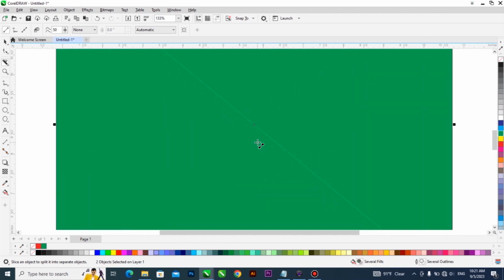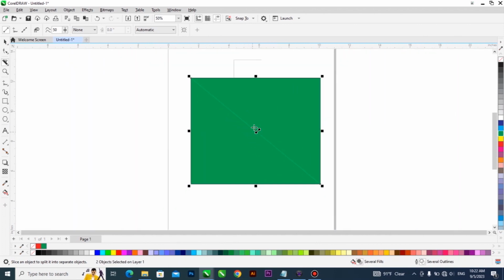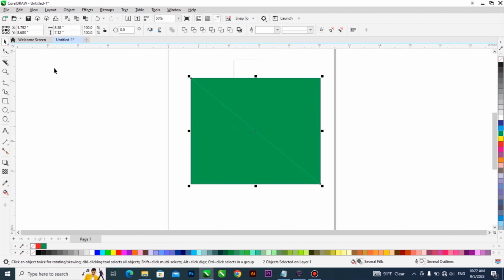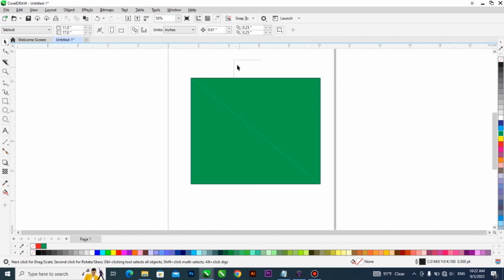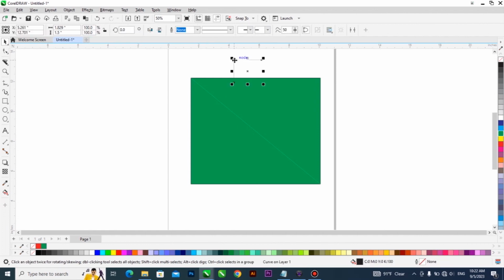If you zoom in very well, you see that it has cut. How do you know it has cut? Once I return to the pick tool, that is the mother of the remaining tools, you agree with me that it has been cut off.